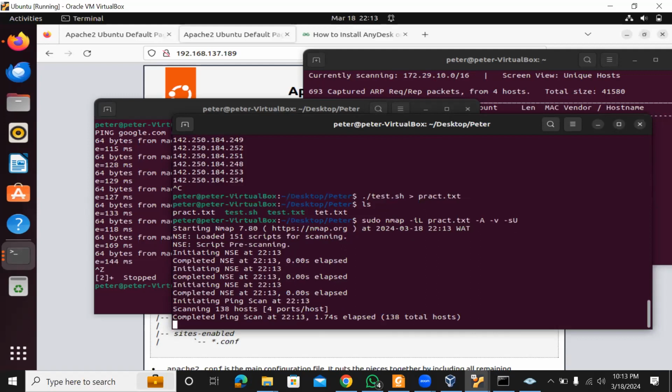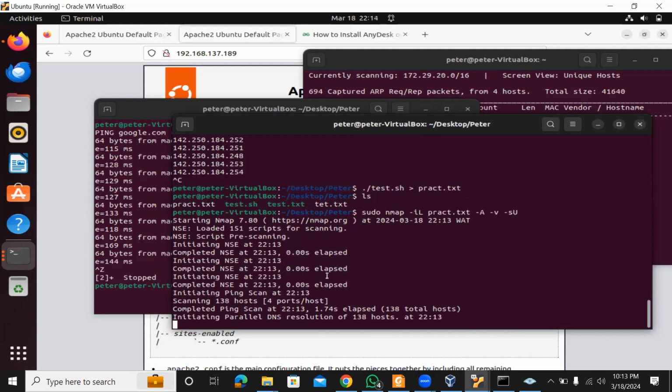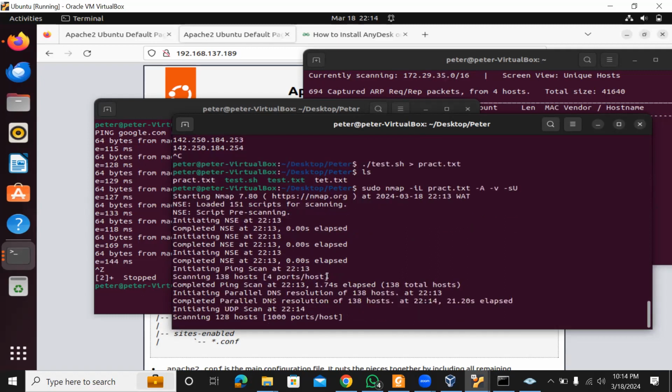So it's scanning the first one. Most times when you want to do something like this, you can just plug it in and then go and sleep and leave it, because it will definitely take time to get all of this done, right? It takes time before the scanning is complete.